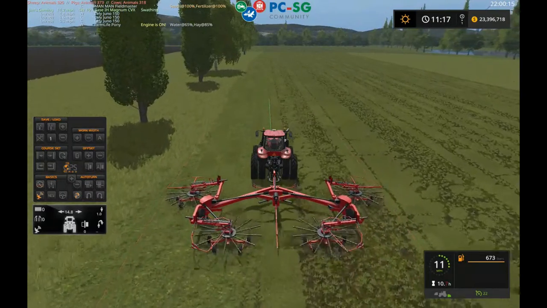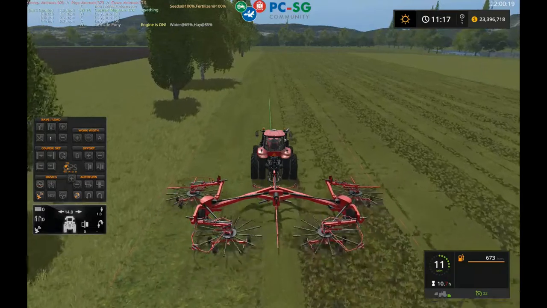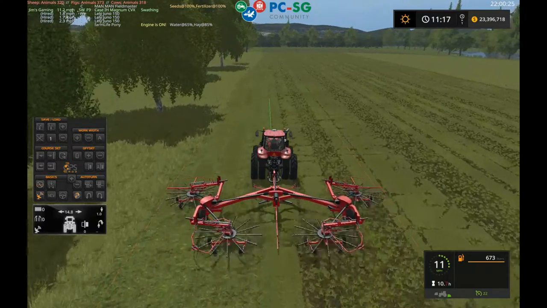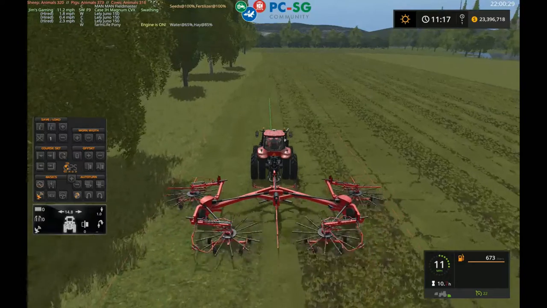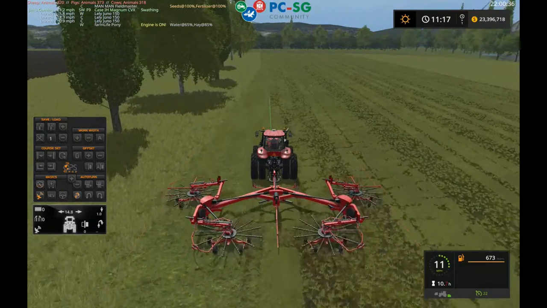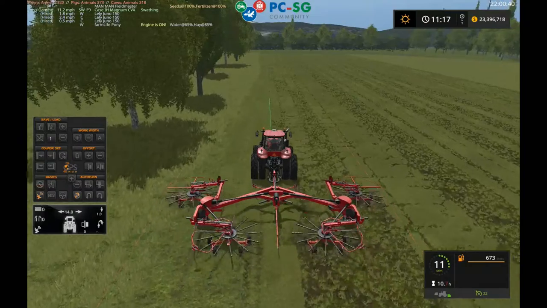I'm sure you guys have used this. This is the windrower. This is what takes the width of the machine itself and brings all the grass or the straw, the hay, into the middle to a point where the baler and or the collection wagon can pick it up. It's my favorite machine. You can tell everybody that's Jim's favorite machine, the windrower.